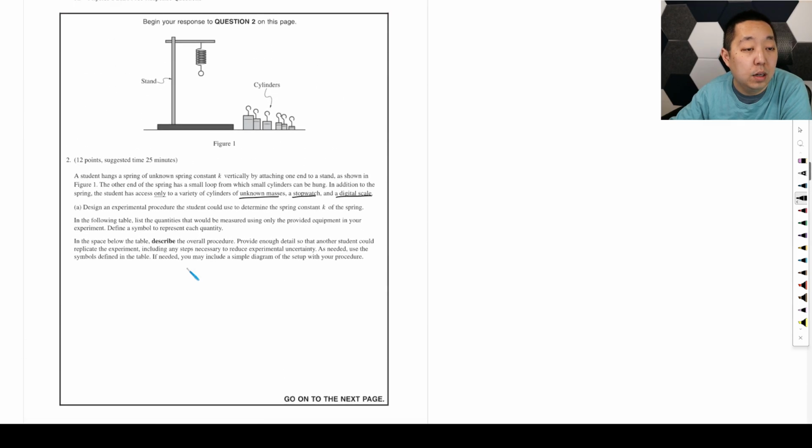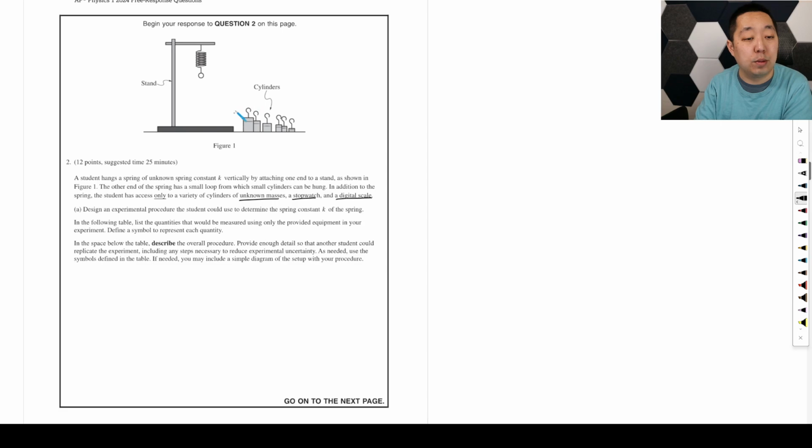So what we want to do is you always want to vary a quantity. So we're going to measure the masses of different cylinders. We're going to pick a cylinder, and you could do period of motion if you wanted to because you have a stopwatch. But I'm just going to weigh it and then see how far it stretches. Oh, actually, we don't have a way to measure the distance. That's kind of interesting. So because we can't measure the distance, I was going to use Hooke's law to know how much it stretched, but unfortunately we don't have a ruler. So we have a stopwatch, which means all we can do is cause it to oscillate.